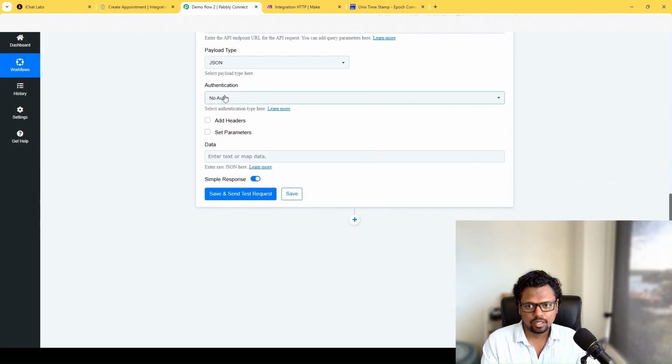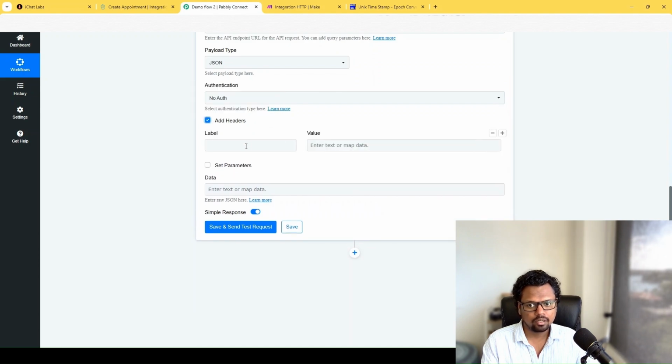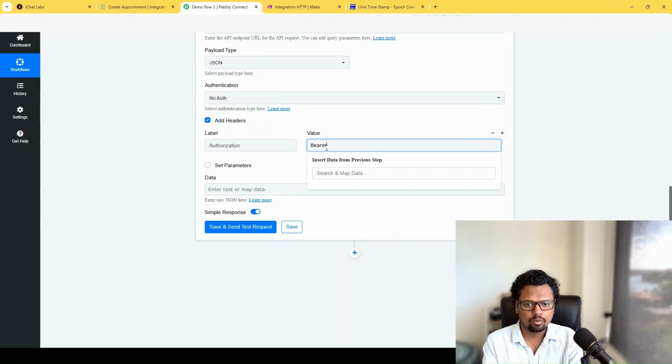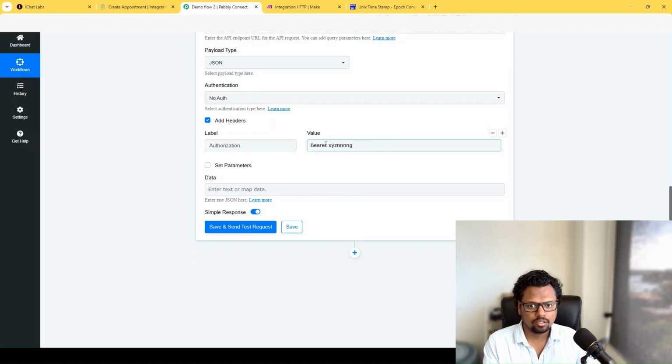We are not going to select authentication in here, but we are going to add authentication under header. So the first step is authorization. You type in authorization, and this is where you add your bearer token. Whatever your bearer token is, you add that in here after the keyword bearer and a space.